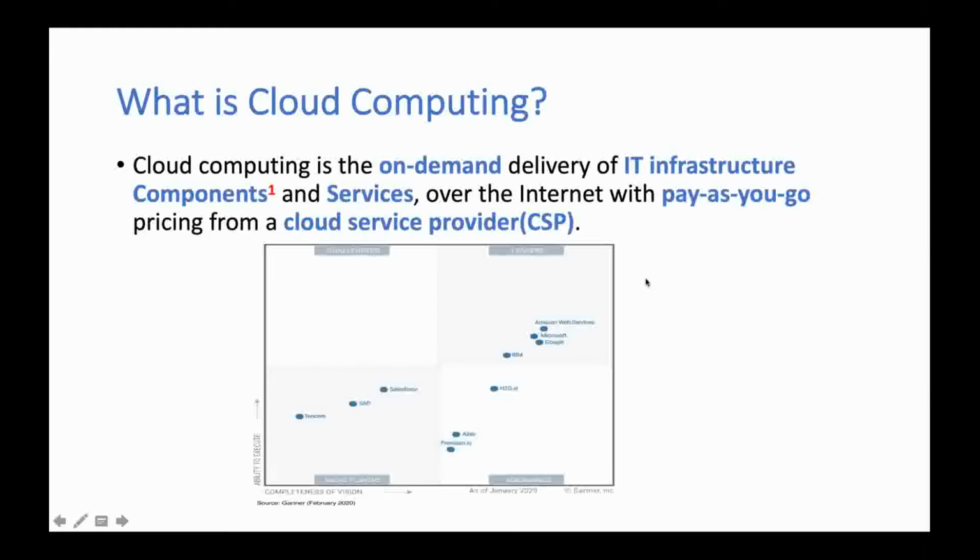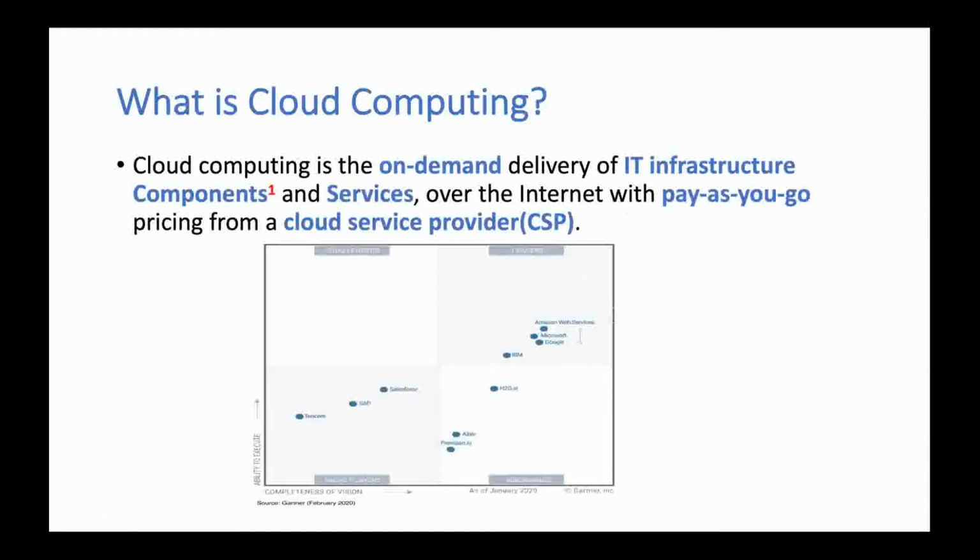So let's get into what on-demand actually means. On-demand delivery is a model in which infrastructure components are made available to the users. The users could be organizations, individuals, whoever the users are. The IT infrastructure is made available to the users as needed. That's pretty much what on-demand is. In simple terms, it's like owning versus renting. You don't own anything in an on-demand setup. In cloud, you don't own anything. You just use the services and the IT infrastructure components as you require.